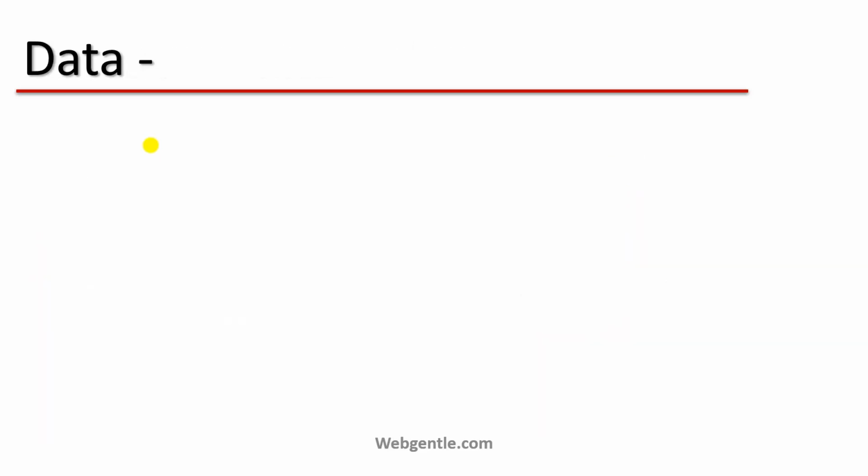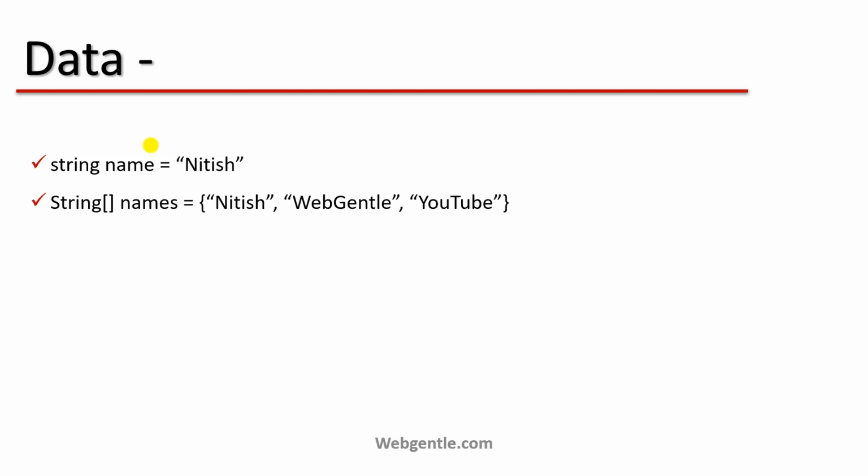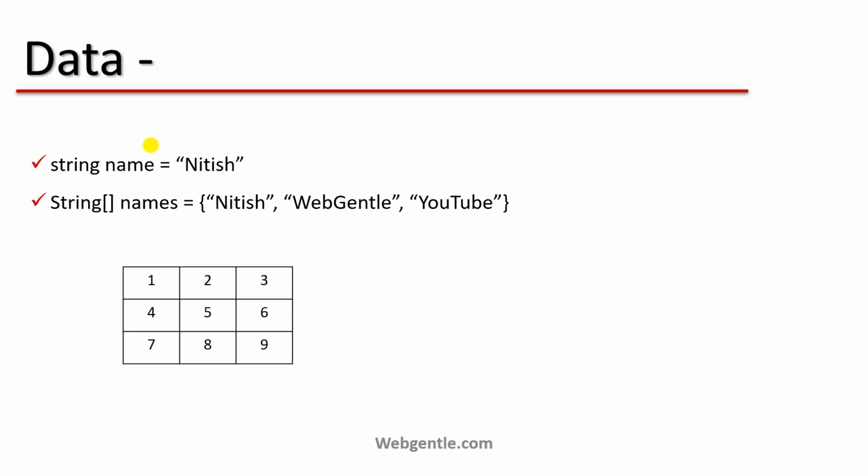Now let's have a look at what type of data we are going to store in a multi-dimensional array. Suppose you have to store a single variable, you will simply create a variable like this and assign the values to that particular variable. If you store a few records into something, then you can create a single dimension array and assign those values to that particular array, that we have already learned in the previous part of this video. Now if you have something like this, you have a table and you have to store all the columns and rows of a table into something.